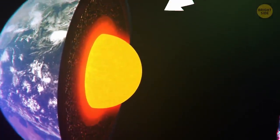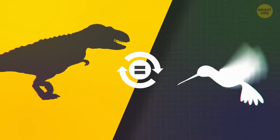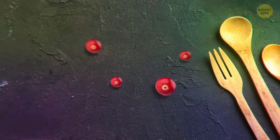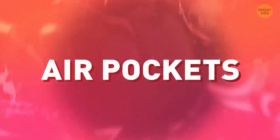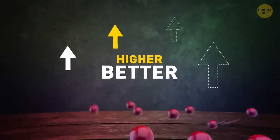There's enough gold in the Earth's core to cover the whole planet in a foot-thick layer. The smallest dinosaur in history was the size of a bee hummingbird. You should drop cranberries to see if they're tasty — these berries can bounce because of tiny air pockets inside. The higher the berries bounce, the better they are.